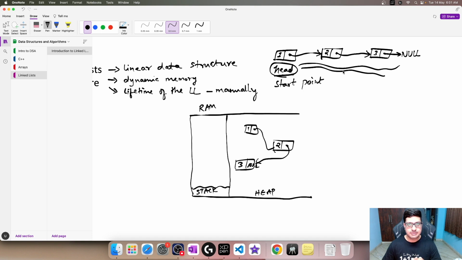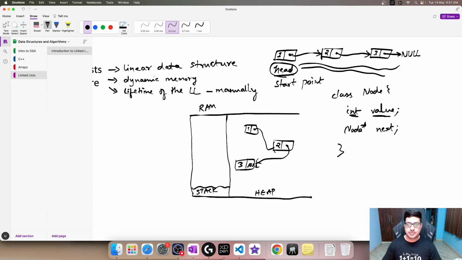Now let's go a step deeper and see how a node looks. So a node is like this, right? There is a value, and there is a pointer. If this is my class of node, it has one variable for storing the value. It can be int, char, or anything like that. And there is one more self pointer, a pointer of the same class, Node star, and this is next. This is holding the address of the next node.